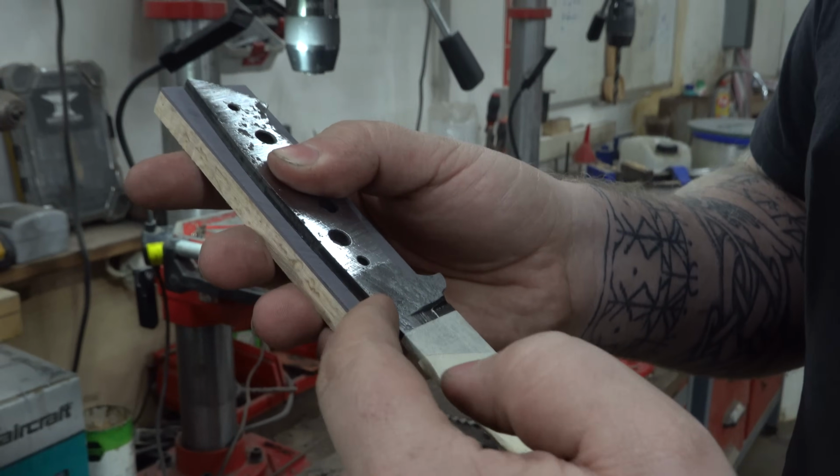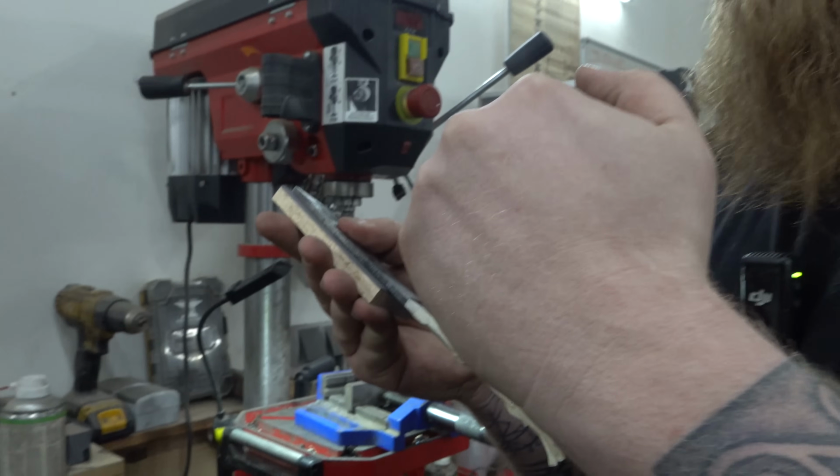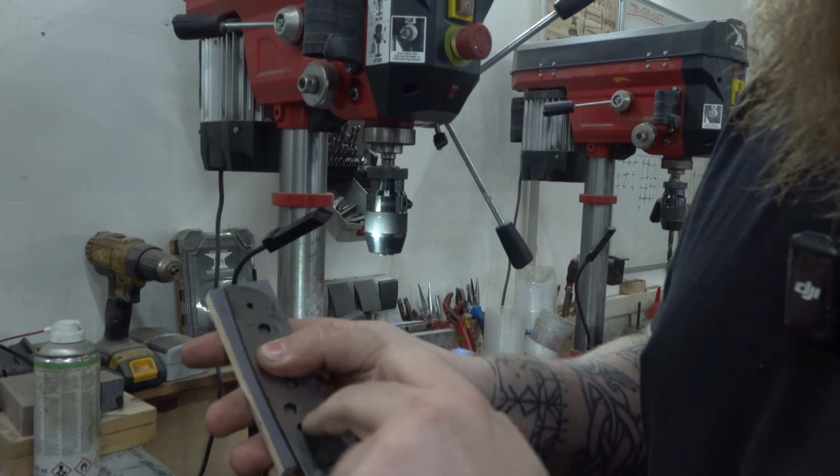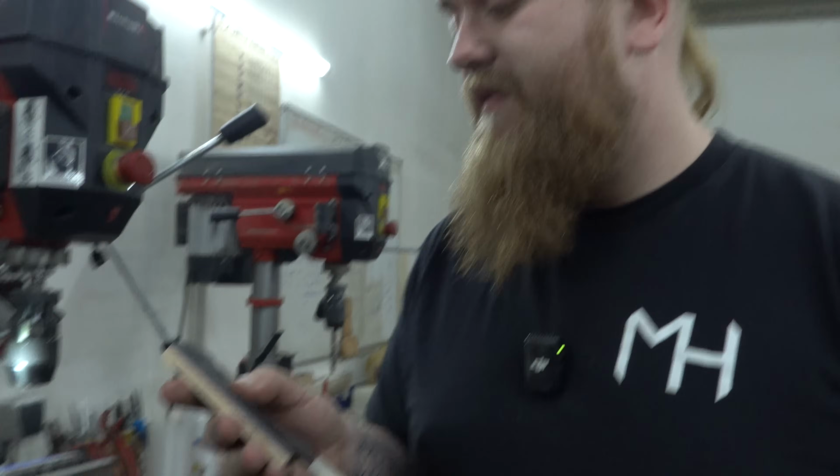If it's like a super long block and it's standing over like this, I don't care at all, because I'd rather have too much material in the front than not enough, and then the pin is like 2 mil away from the end of the handle, because that looks super bad and we don't want to have it on this handle.